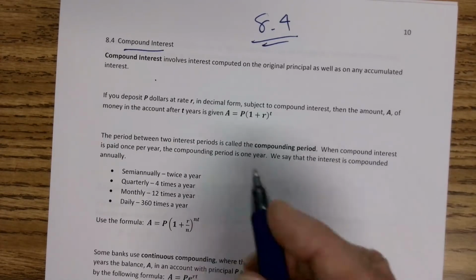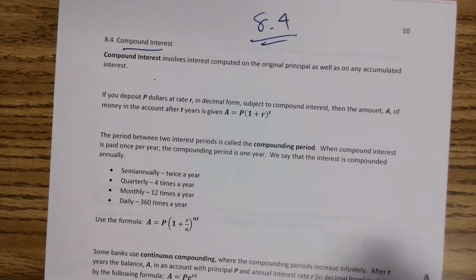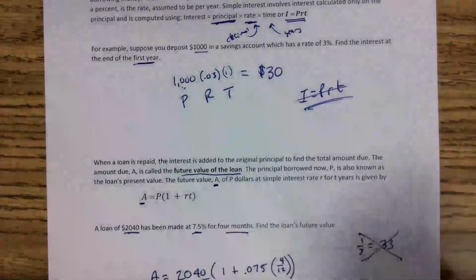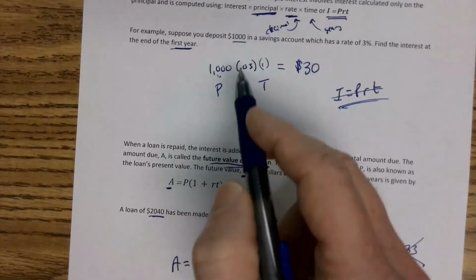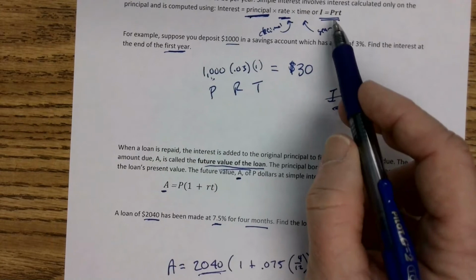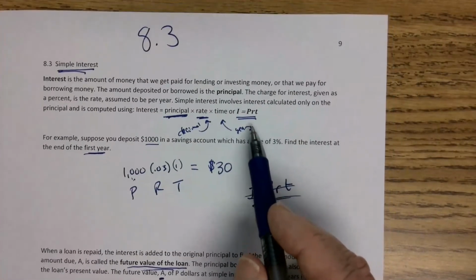All right. So simple interest. Look for that word on 8.3 and get used to it, and then future value. Now these formulas will be given to you. You don't have to memorize. I don't know if you have to memorize the simple interest one or not. I don't think so. However, here we go.